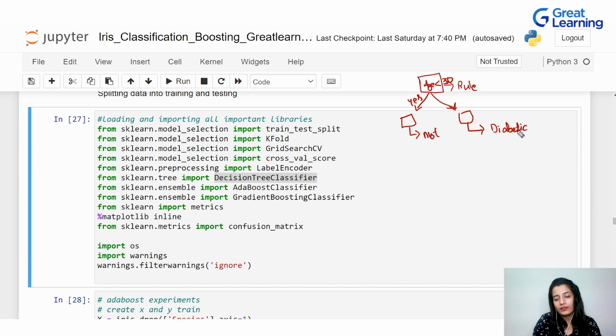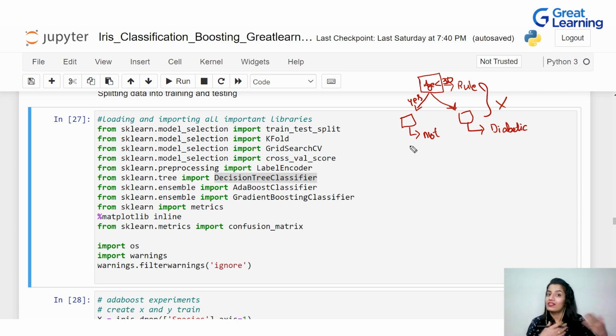Can you imagine that just by looking at one particular rule, I cannot say whether the person is diabetic or not? Sometimes, even though age is greater than 30, the person might come into the non-diabetic category. So with just one rule, your model will fail to explain. It has so much bias, so there is no proper result coming from the model.